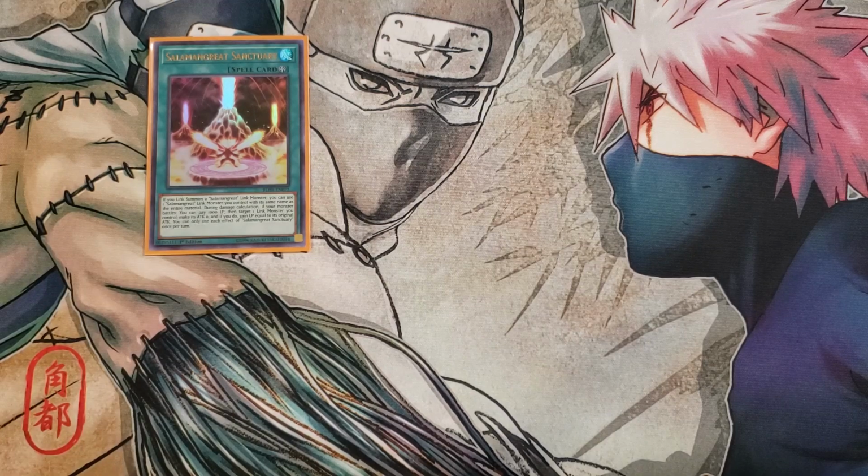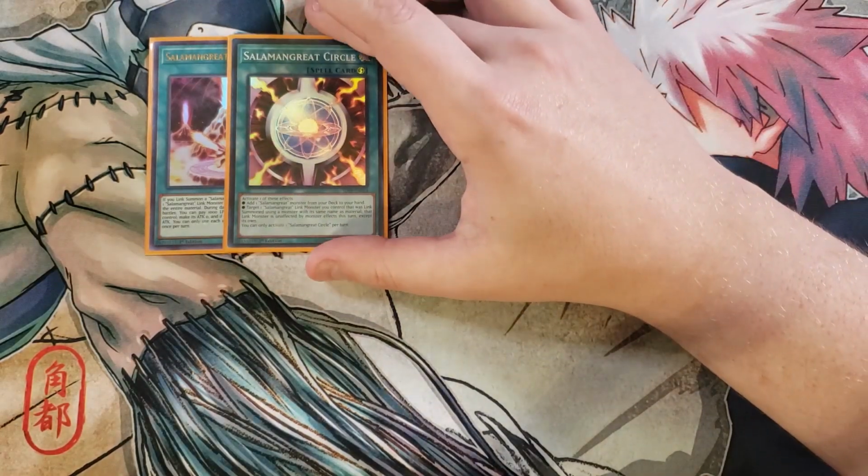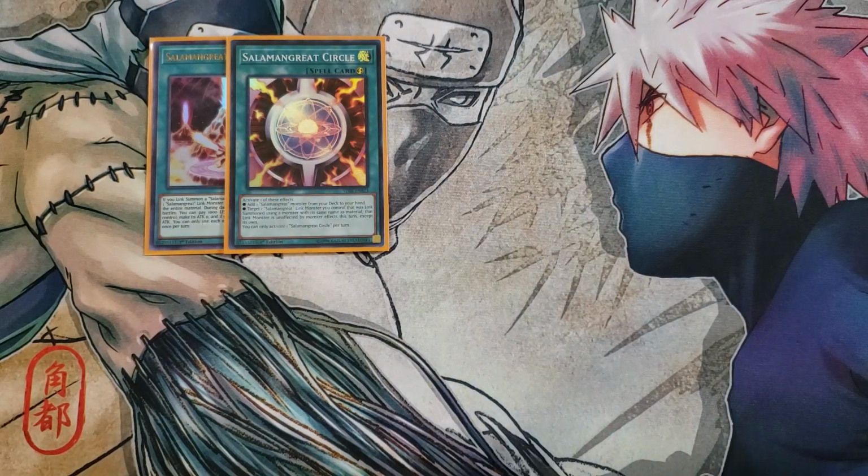We then play a single copy of Salamangreat Circle. I definitely see this card going back to 2, maybe on the next list. What this card does is it's basically the Rhoda of the deck that lets you add a Salamangreat monster from your deck to your hand, which is the main effect that you're going to be using with this card.